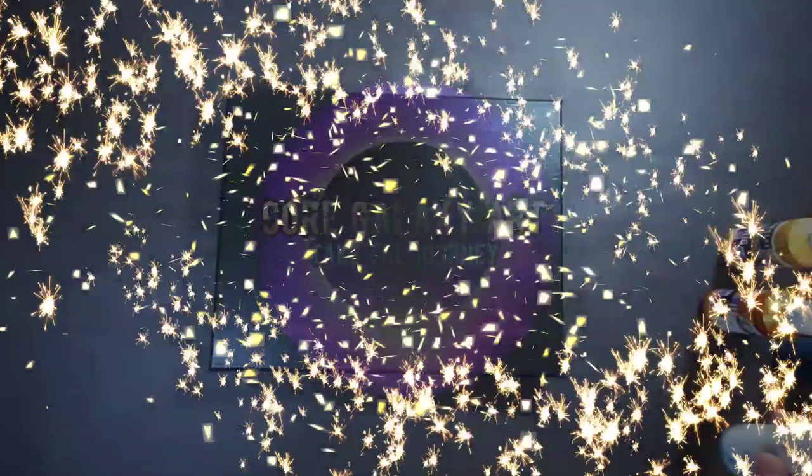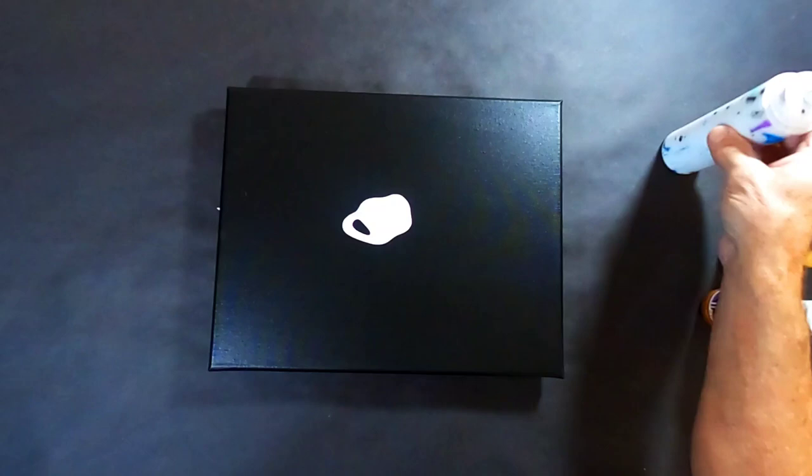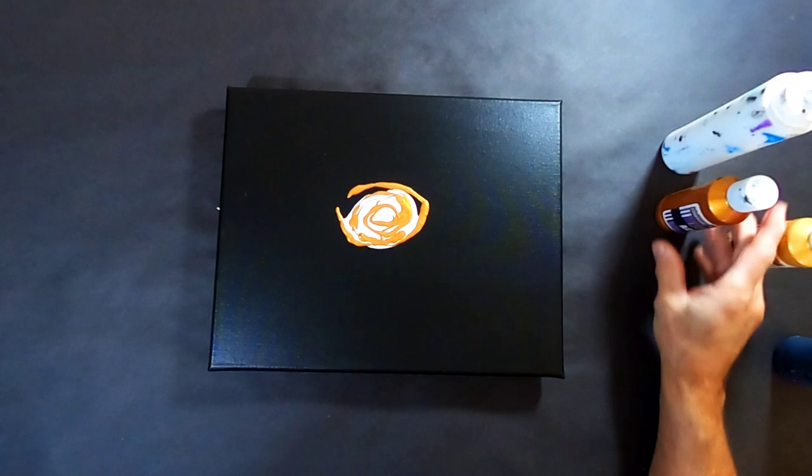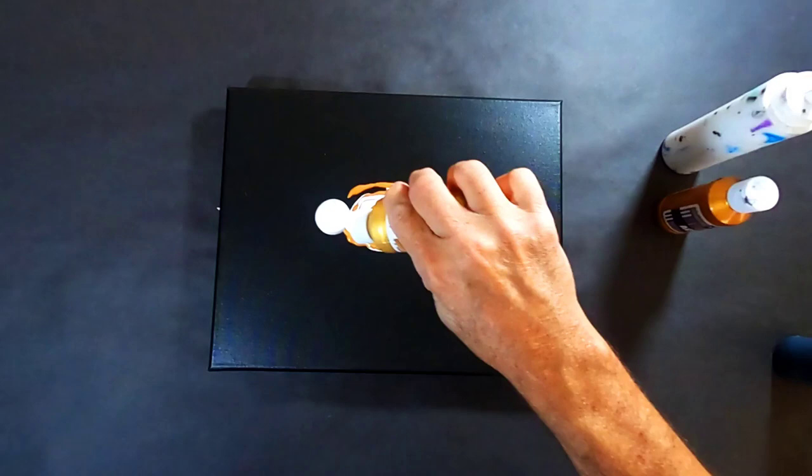So in this video, we're redoing a planet with a pour. Right now I'm using metallic paints. It's metallic copper, metallic gold, bright white, and black. So I'm putting it around the canvas, mostly in the center, because that's where the planet's going to be right here.